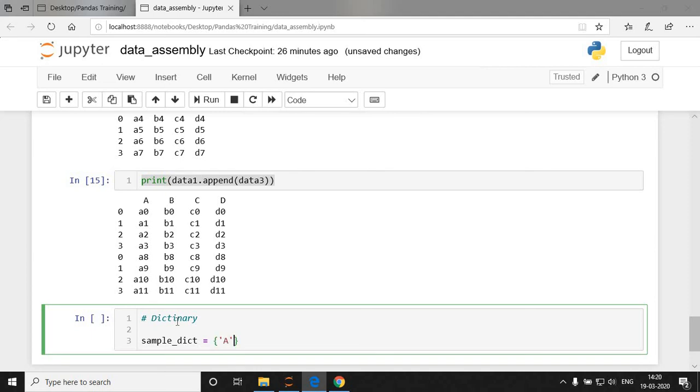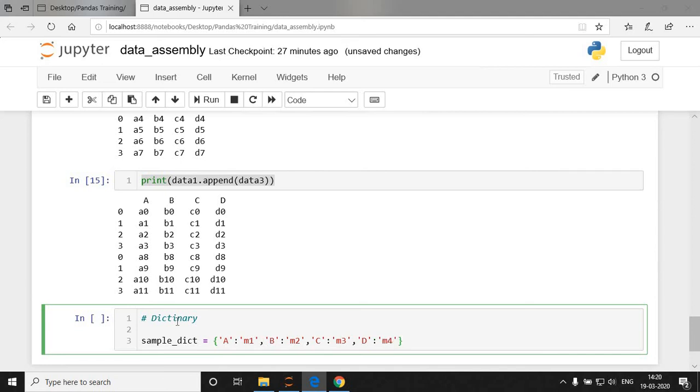So I write A is my key, it is associated with data, let's say M1, comma, B is my key, it is associated with the data M2, C is my key, it is associated with the data M3, D is my key, here capital D, it is associated with data M4.